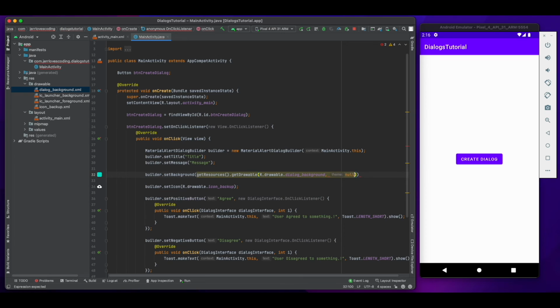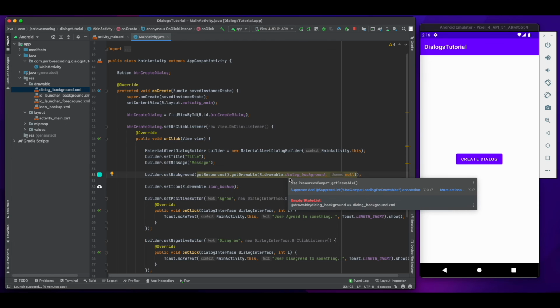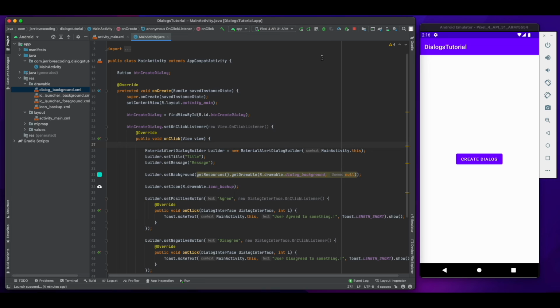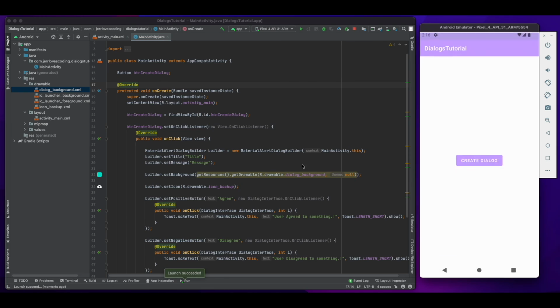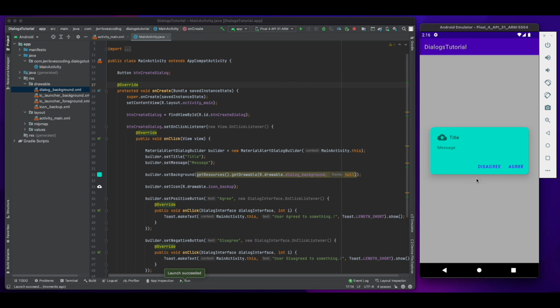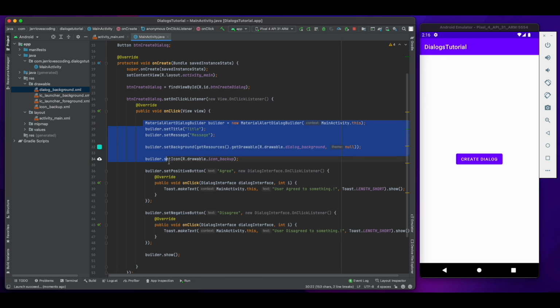I'm just gonna pass in null now, and then a semicolon. It's giving us a warning saying suppress lint, but it's fine. We are definitely not creating an enterprise level application, so that's that. And when you click on create dialog, you get everything teal with rounded corners.